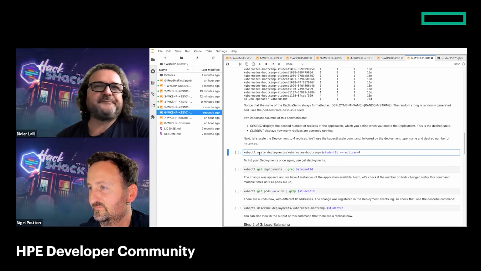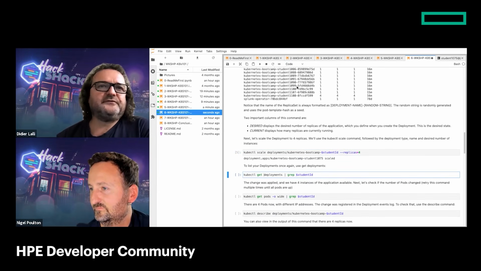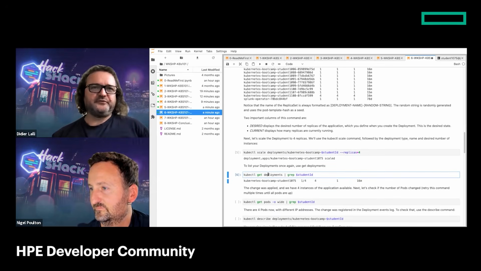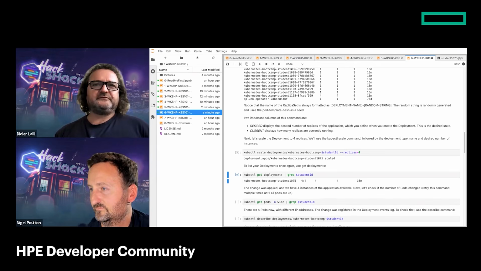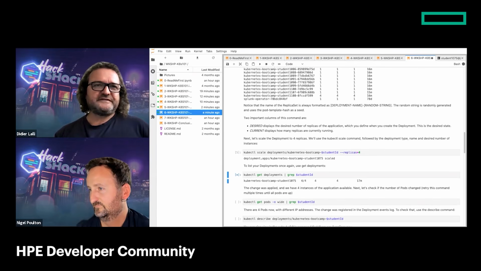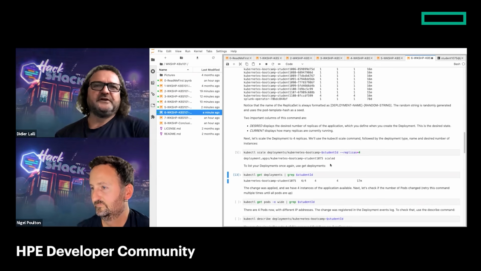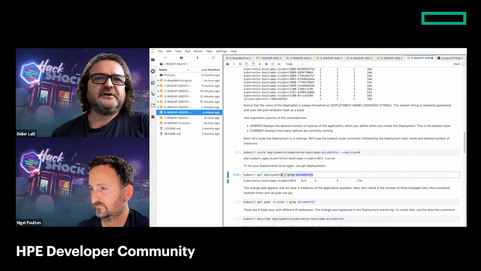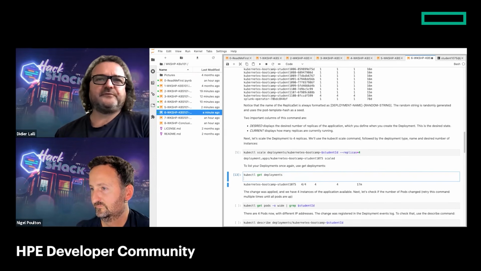And you would just say, I want to scale, and I want a new number of replicas to be not just 1, but 4. So let's do that. And if you do a get deployment here, and this is where it would be useful to do a control enter, because you can then run multiple times without changing. And you see my counter goes to 12, 13. And now it's already scaled to 4 out of 4 that we requested.